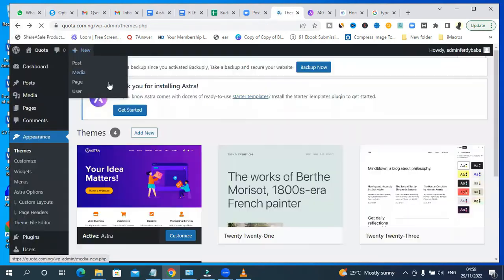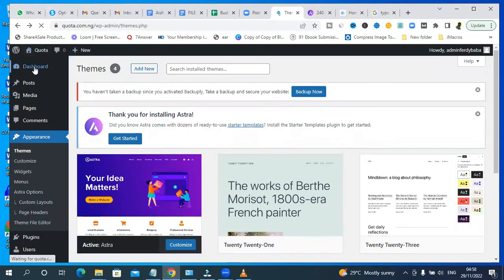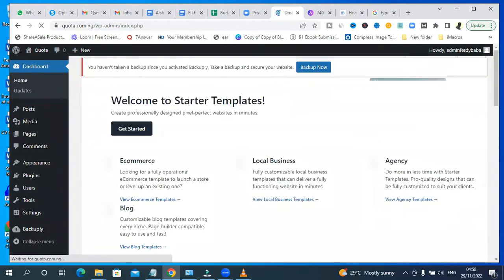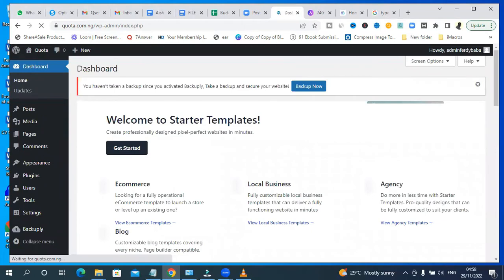What's happening here? Let's reload this. Let's see what the problem is with this theme.